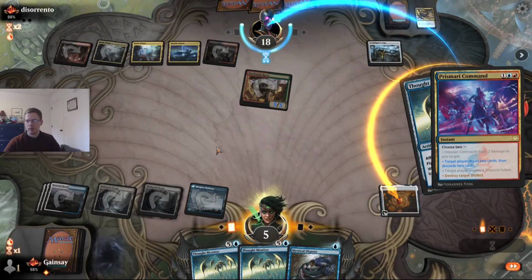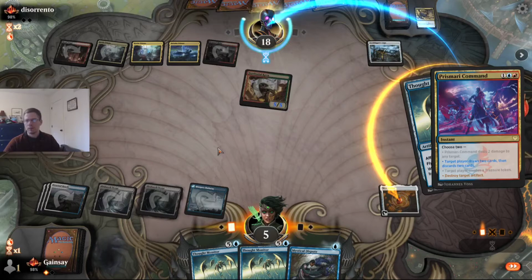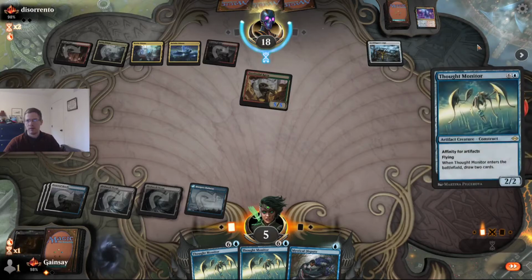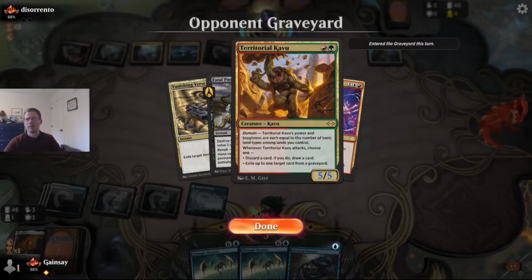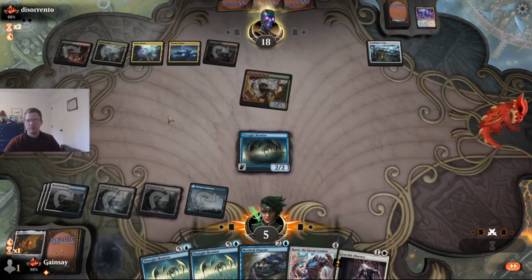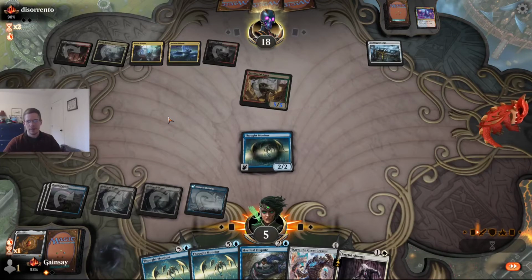Here's my command. Okay. The cards that I kept in my hand are better than Fatal Push and Territorial Kavu. Yeah, I'm dead.